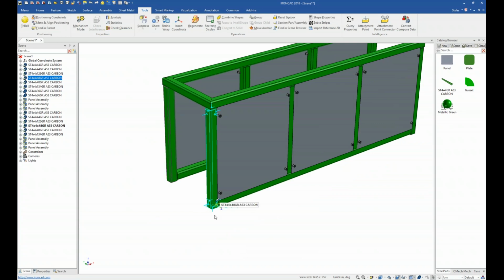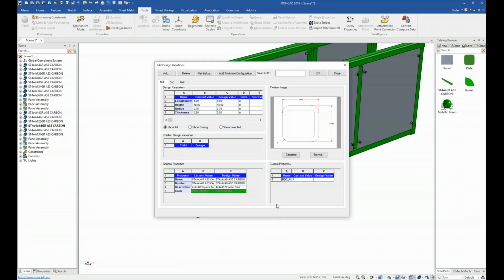So down at the bottom of our component here, we have another attachment point for our steel section at the bottom, and I have my own predefined catalog item that I drag and dropped in here. If I drag and drop this guy out, you'll see something a little bit different. This is actually a parametric model that defines the length and the width of our tube. And you can see there are some design variations that are preset for a 4x4, 5x5, and a 6x6 size. You can see those values change inside of there, and also the naming convention changes. We're just going to start with a 4x4 and hit OK.